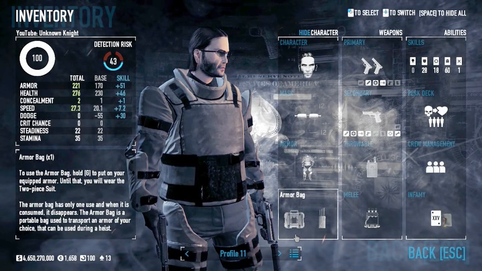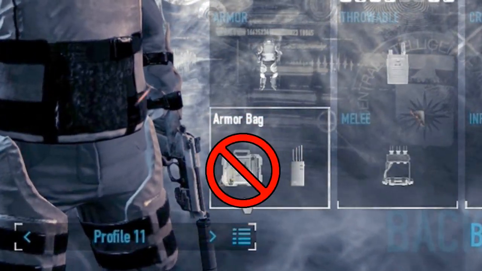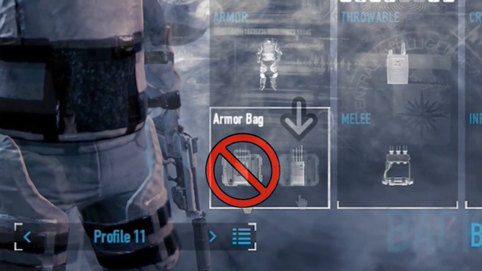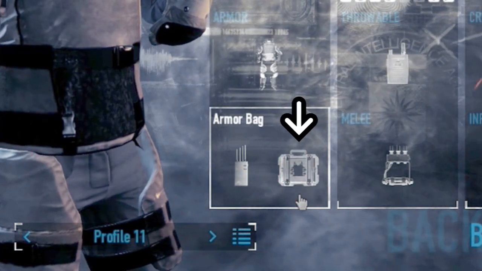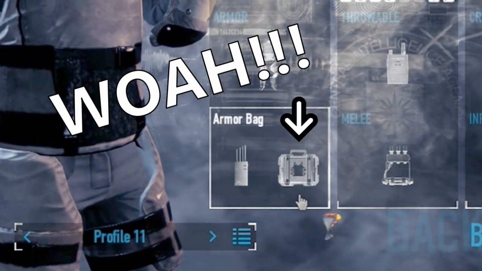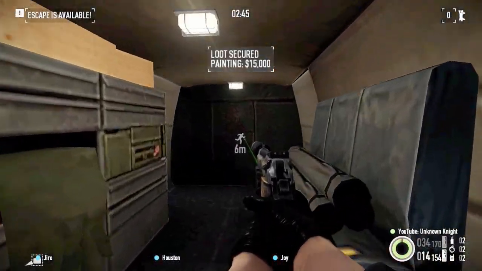Basically, the game code that does the no armor backtrack only looks at the primary deployable slot. So with Jack of all trades, stick the armor back in the secondary slot for that sweet, sweet 3 detection risk. Whoa! Just don't forget to equip the ICTV before escaping.